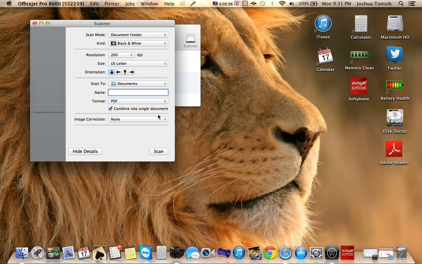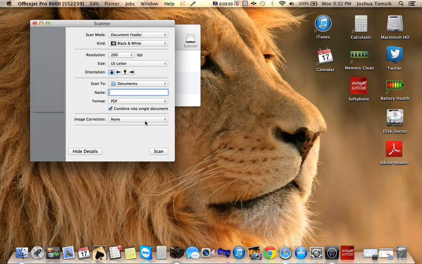What combine into a single document means is that you are going to be able to scan in one document with multiple pages. This is the most efficient way for us to label our documents and to get them to the server. If we were to not check this and we put in five pages, it would scan them in as five separate documents, but it would label them in numbered format. If you click combine into a single document, you're going to be able to take a five-page document, put it in, and it's going to scan it as a whole. Whereas if you put in five separate documents and you uncheck this, it's going to label them number one, number two, number three, number four, number five, and you're not going to be able to tell. So please combine these into a single document, and that is going to make sure that all of your pages that you scan are combined.